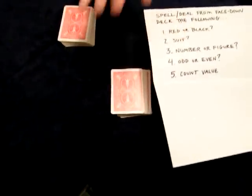So the rest is self-working. You just follow the steps on the questions. If their card's a red card and you answer these questions just like how I showed in the performance, you will end up on their card. Now there's just one little thing to remember. You can spell red and black, that's self-explanatory. The suit is the only thing you have to remember.